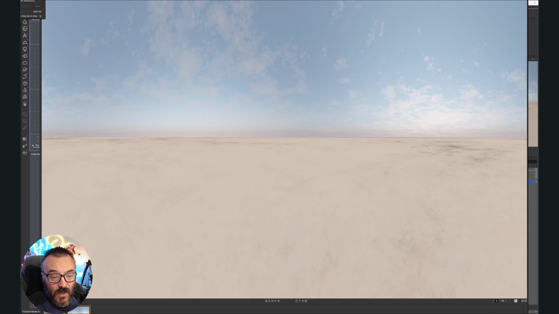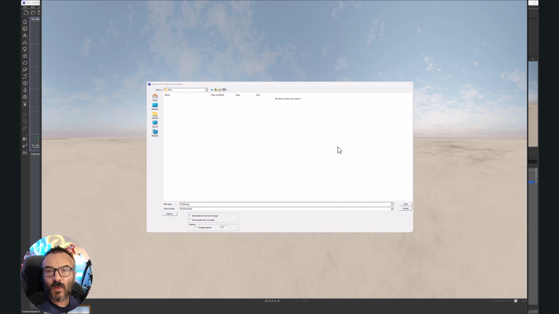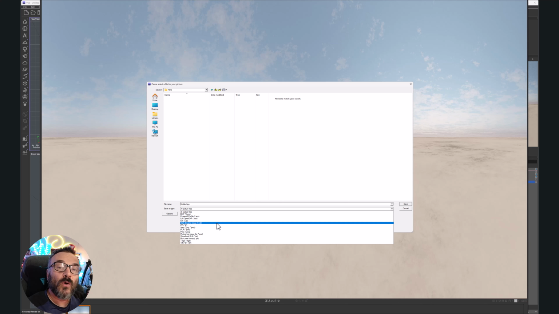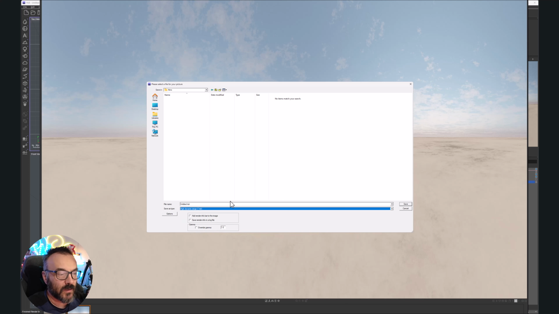Well, after you're done, you probably want to save it. And this is another thing you need to pay attention to. You don't want to save as JPEG. You actually want to save as high dynamic range, HDRI, or EXR. Those formats will have more extended information of the lighting. So the 32-bit, they have way more information. It's what we wanted. So usually I go and save as HDRI.